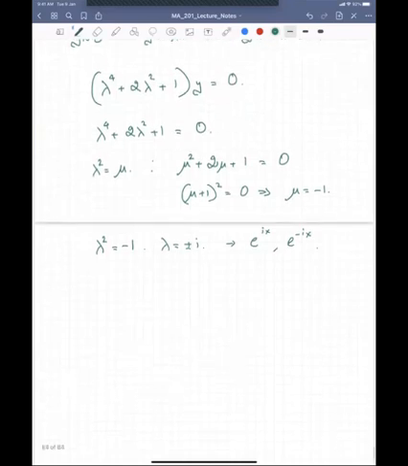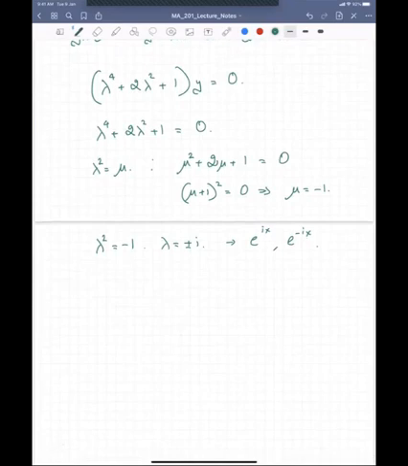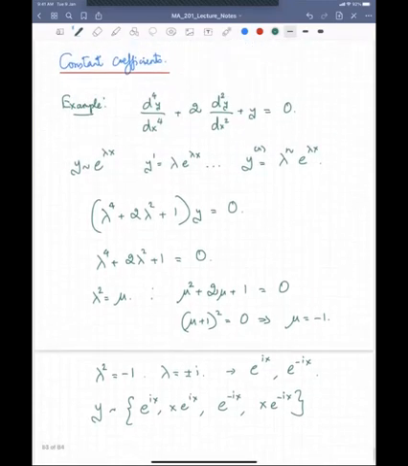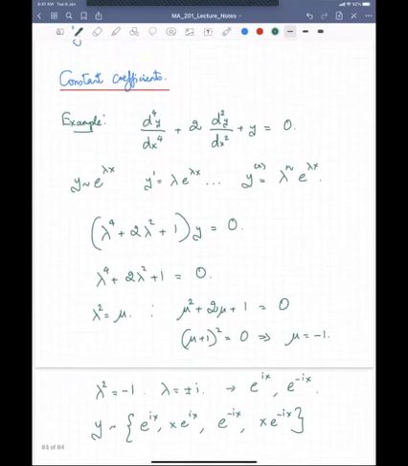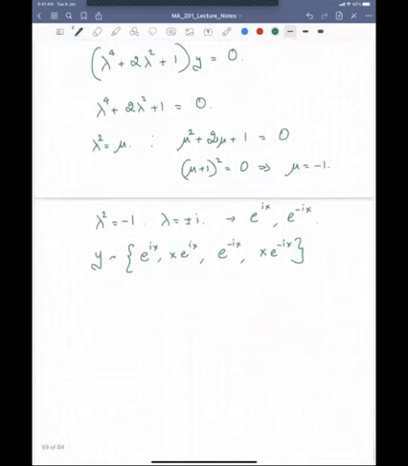Very nice. So in this case, you can guess or figure out, we'll actually figure it out, but you can actually guess that the 4 solutions would be e to the ix, x e to the ix, e to the minus ix, x e to the minus ix. Okay, so you could plug this into the differential equation and show that each one of these actually solves it. And as a homework, show that W is non-zero in this case. Okay, the Wronskian is non-zero.